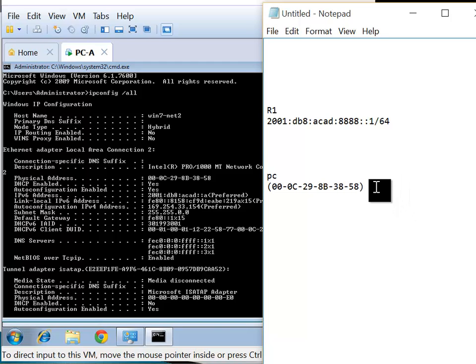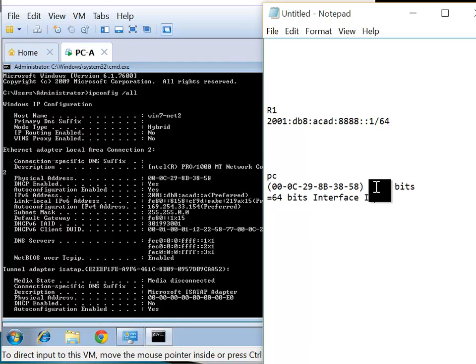Right? When you look at this MAC address, this MAC address is 48 bits. So this equals to 48 bits. But we do need 64 bits for our interface ID.